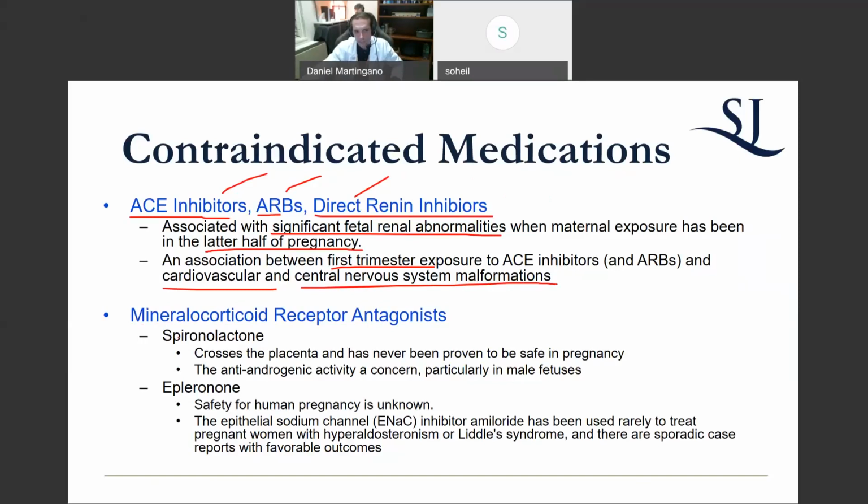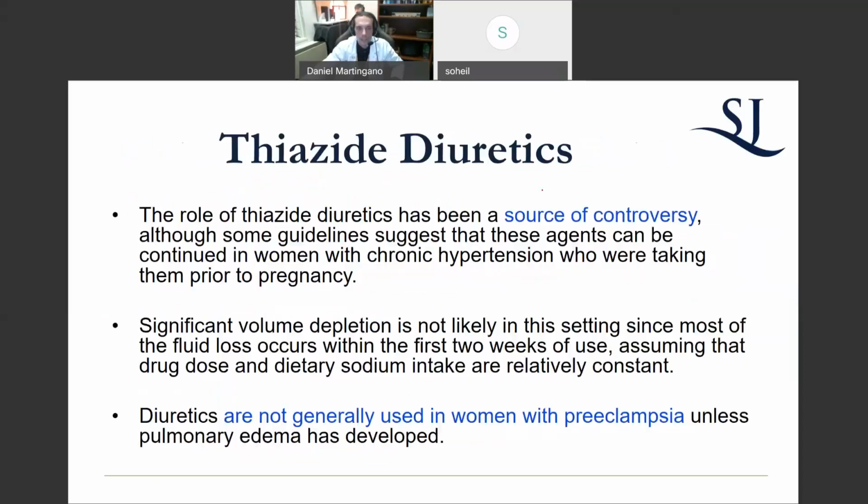In terms of other medicines you might see, like spironolactone and eplerenone, they really haven't been studied because people have always tried to avoid their use, and their use in pregnancy has never really been required because there have been other alternatives. But an example that's pretty interesting is eplerenone, which is used in this rare disorder where there's a problem with the sodium channels leading to hyperaldosteronism, or Liddle syndrome. They've used this class of medicines, and it actually went fine. The cases were okay, but this is only because they had to. Generally, when you're talking about hypertensive disorders in pregnancy, these are not part of the management. If you have to use them, it's on an individual basis, and certainly nothing you're going to be tested about.